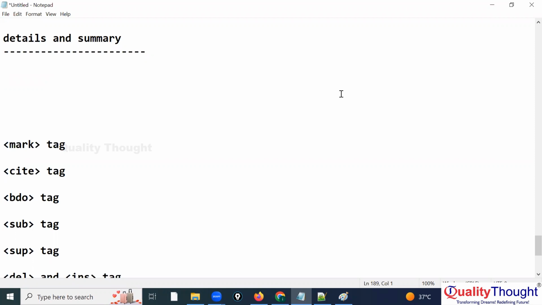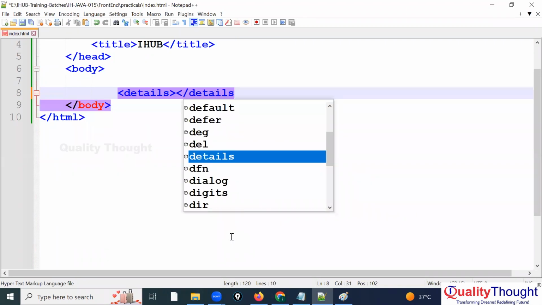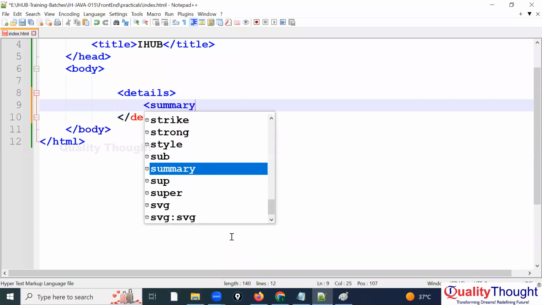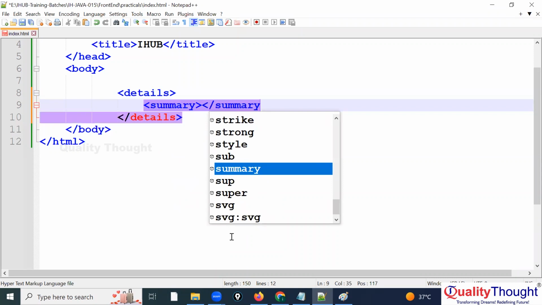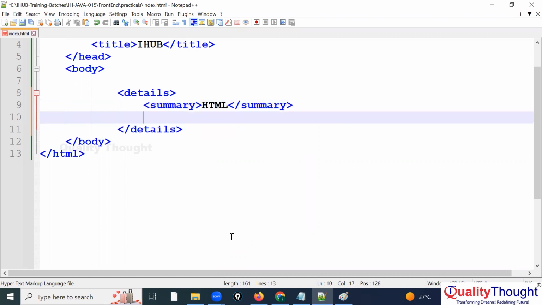So see here what I will do now. I will say details tag first, and inside the details tag, we have a summary tag. Summary, I am writing for HTML, sir.